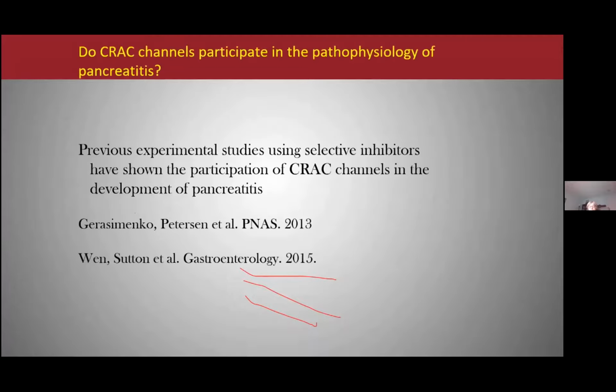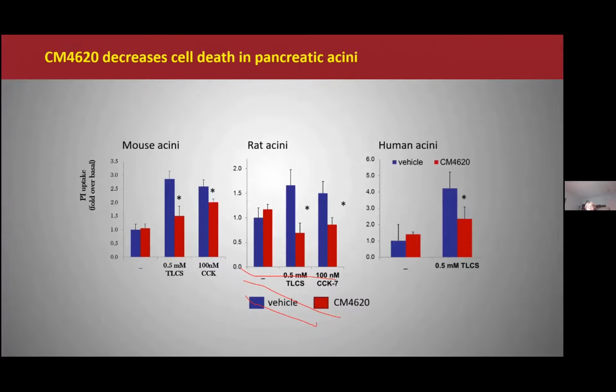First, I want to acknowledge that the demonstration that agents that could inhibit this CRAC channel regulated by ORAI1 has been described previously in at least 2 of these papers early on by Gerasimenko and Petersen and Wen and Sutton. And we were approached by CalciMedica, who were making the clinical version that's used now in clinical trials that they are undertaking. And we used a compound that they've used for clinical trials called CM4620.